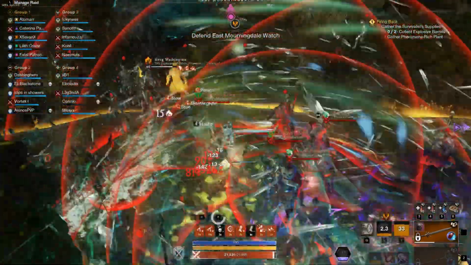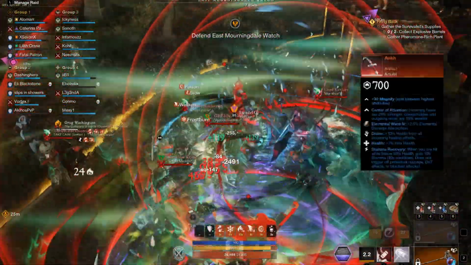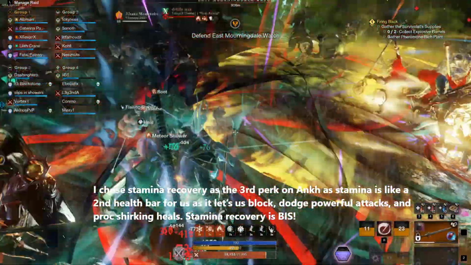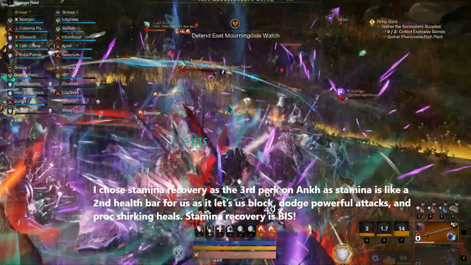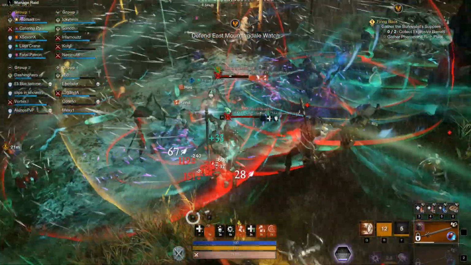On to jewelry. For our amulet, we are going with the all-powerful artifact, Ankh. The unique Center of Attention perk gives us a 25% boost to incoming healing, but decreases our outgoing healing and consumables. The 25% boost to incoming healing far outweighs the nerfs to consumables, as Ankh boosts anything with self-healing involved.